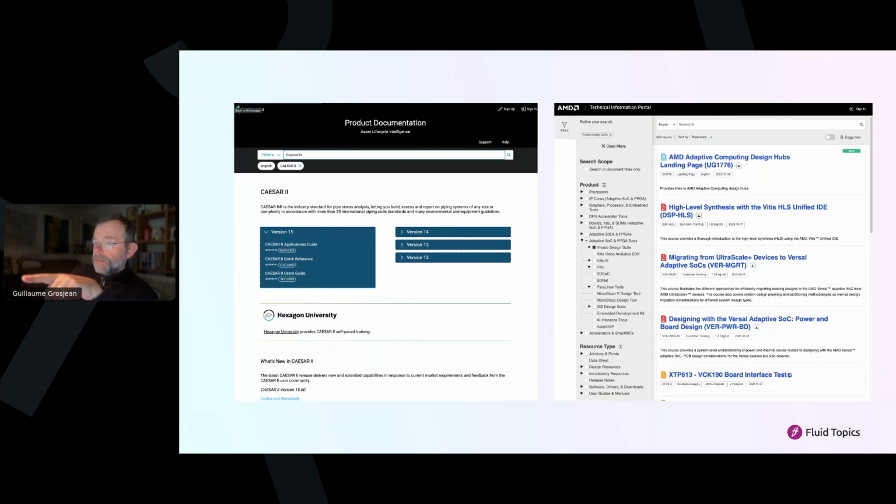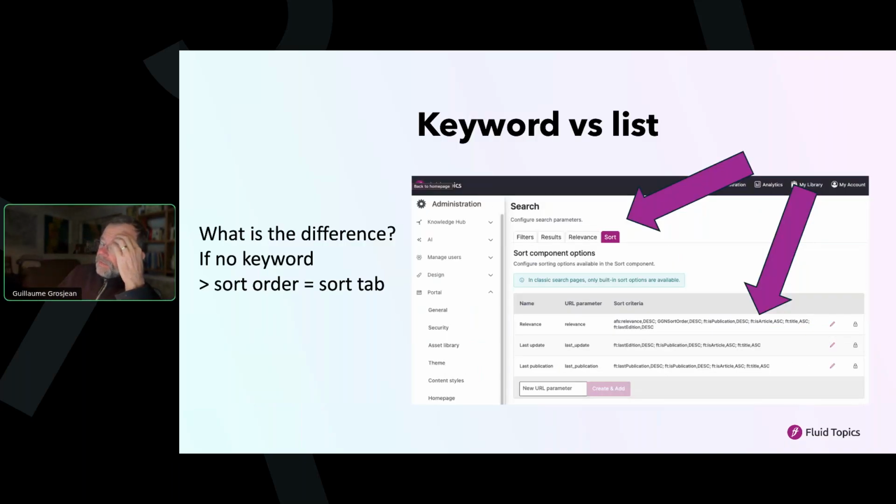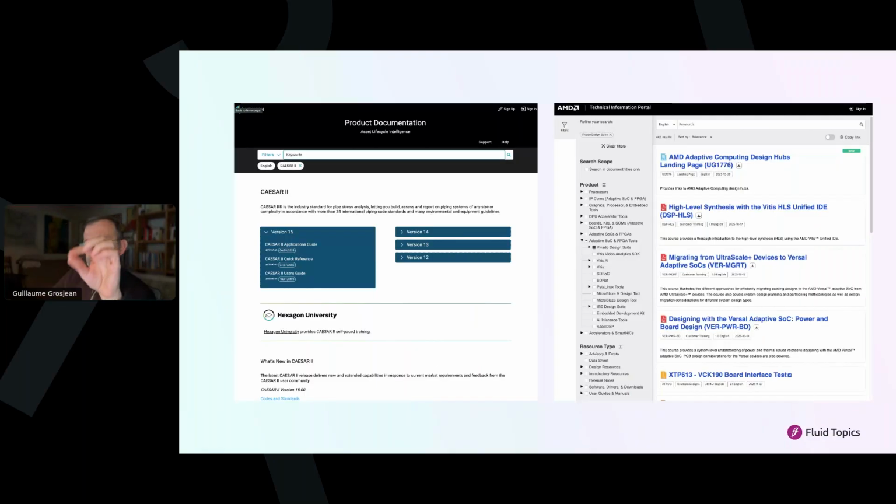So that's important because if you want to create things like these ones on the right, version 15, first show application guide, then quick reference guide, then user guide. In this case, it's possible to use the name and sort by alphabetical order ascending.